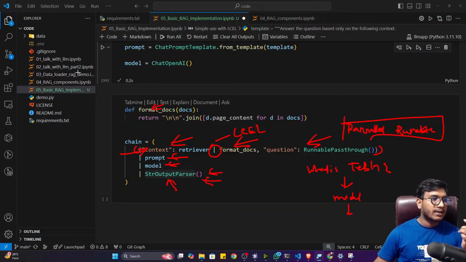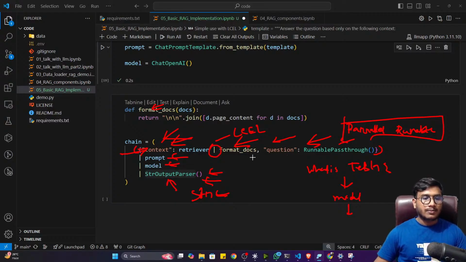Remember, inside the talk with LLM part 2, we have learned about output parsers. With the help of an output parser, we can format our output. That means if I want a JSON output or a TXT output, everything you can customize here. This output parser will by default return a string output, str. So this is what we are using. First of all, we are giving the context, then we are taking the input from the user and saving it into the question variable. Then format documents. What will format documents do?